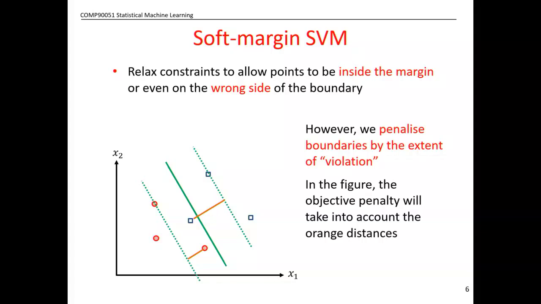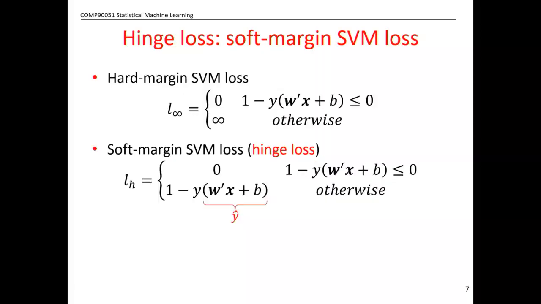Okay, so we're going to penalize violations of our constraints. So we want to take into account these distances when we penalize, and the bigger they are, the more we want to penalize. So here's the hard margin loss. Remember, this was just reinterpreting the hard constraints as a loss function. And then this is going to be what we're going to do. If you were asked, how could I relax this to not be infinity but still penalize? This is probably what you'd come up with.